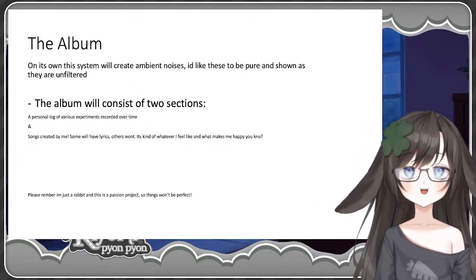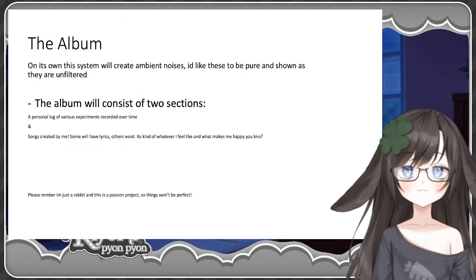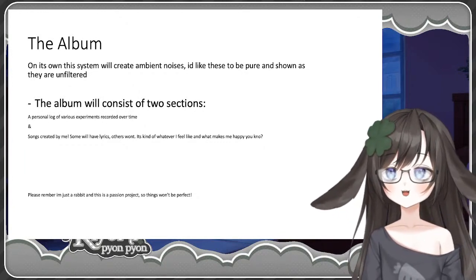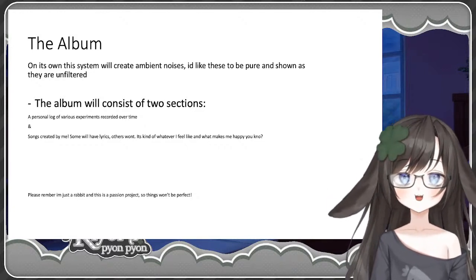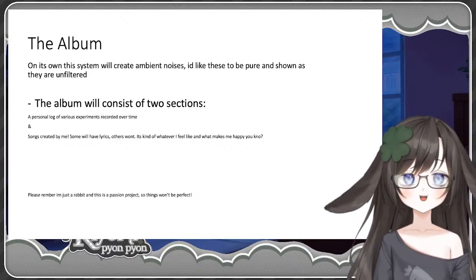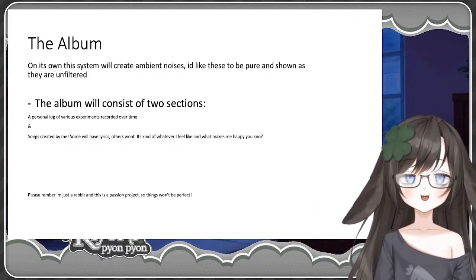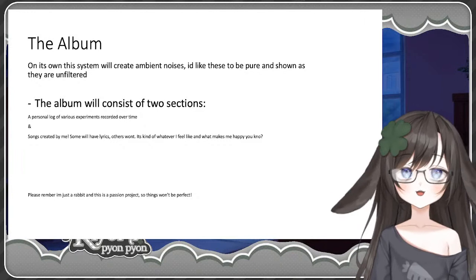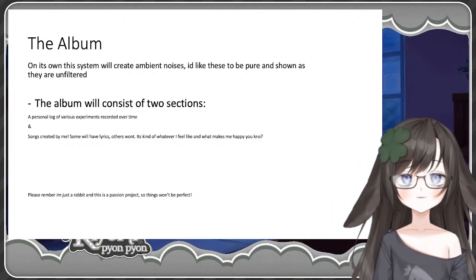Okay, now I'll be talking more about the album. I'm going to be making my own album. There will be two parts to this album. On its own, the system will create ambient noises. I'd like these to be pure and shown as they are, unfiltered. I won't be putting any trickery into the songs to make them fancy. I've never created music before, but I want to try, as well as I've never created anything like this before.